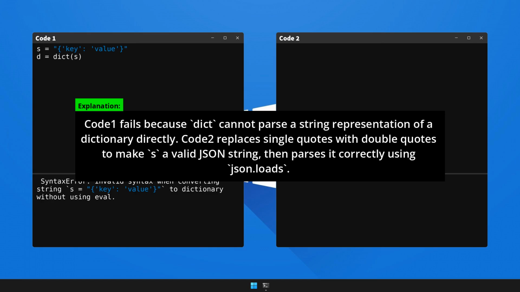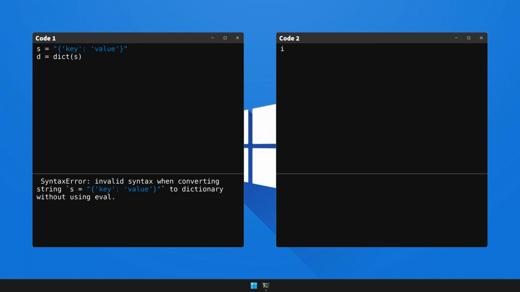Let's adjust the code now and watch the outcome it yields. And just like that, the code is running smoothly and our output is on point. The bug has been squashed. That's the end of today's lesson.